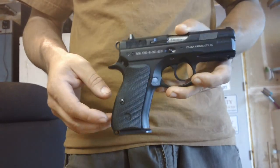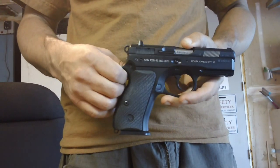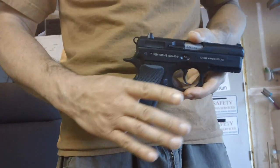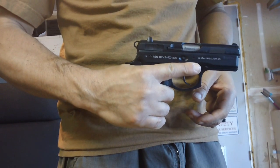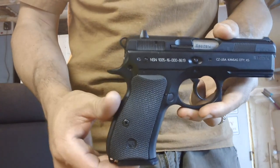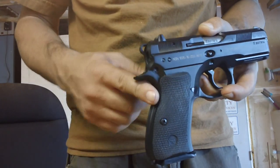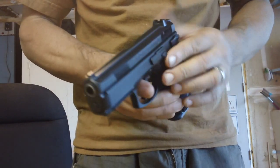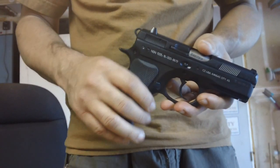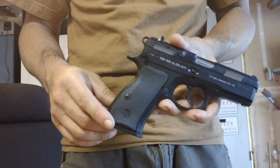Inexpensive. I could beat this up, abuse it. It's got the reputation of the CZ line as far as a CZ75 and all those models. It's doing great in the range for me after 200 rounds. Really comfortable to shoot. I mean, the ergonomics is just outstanding on this. It's a sexy gun for sure. I mean, just look at the lines, rubber grips, the curves on it that just mold to your hand pretty well, the comfortable beavertail, you name it, light accessory rail on the bottom there. It's just a great little pistol, and I'm glad that I sold those two .45s to get this, and some of the other firearms as well. It's the best thing I've done.